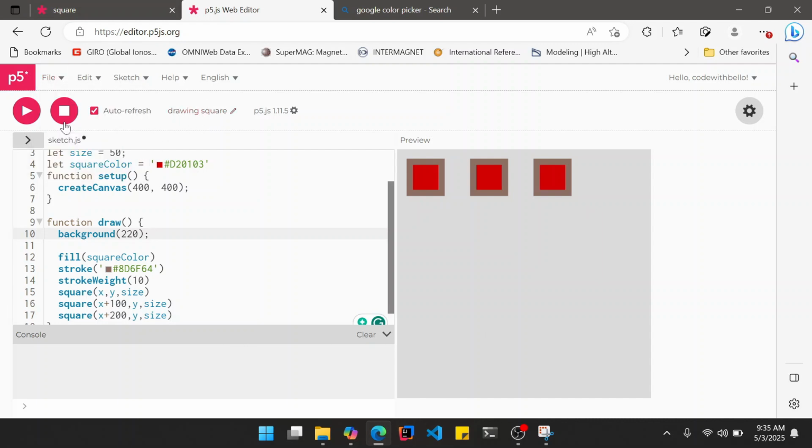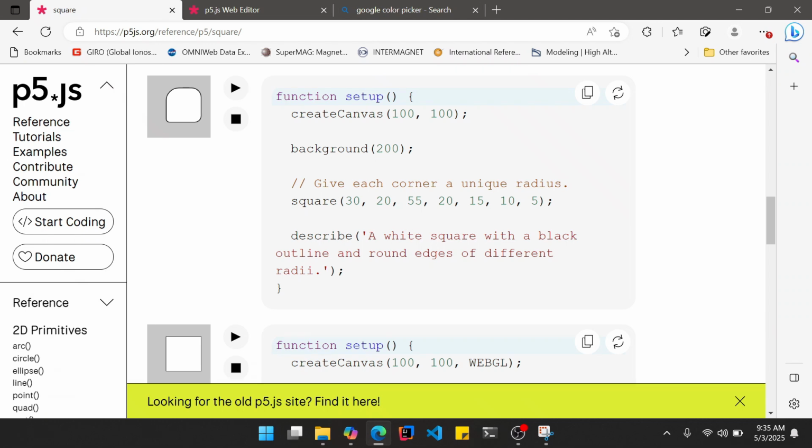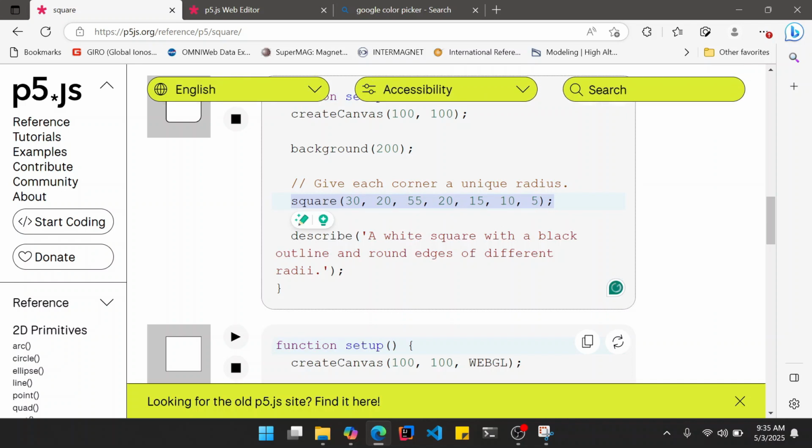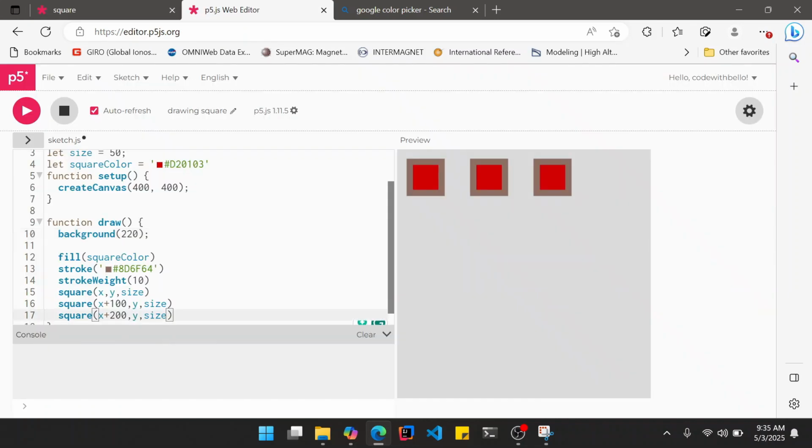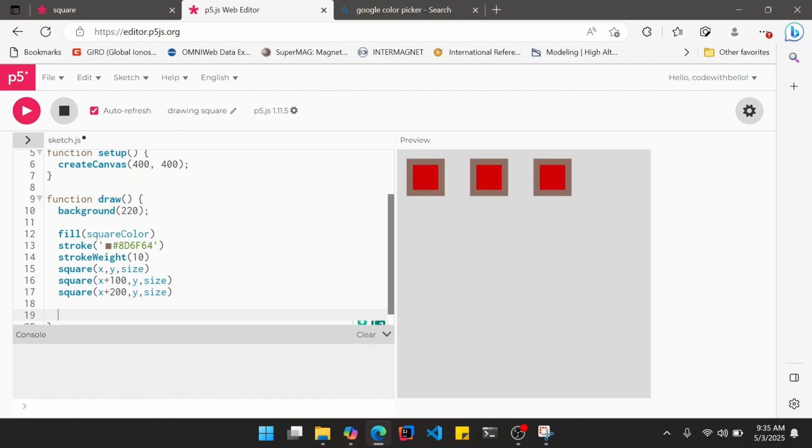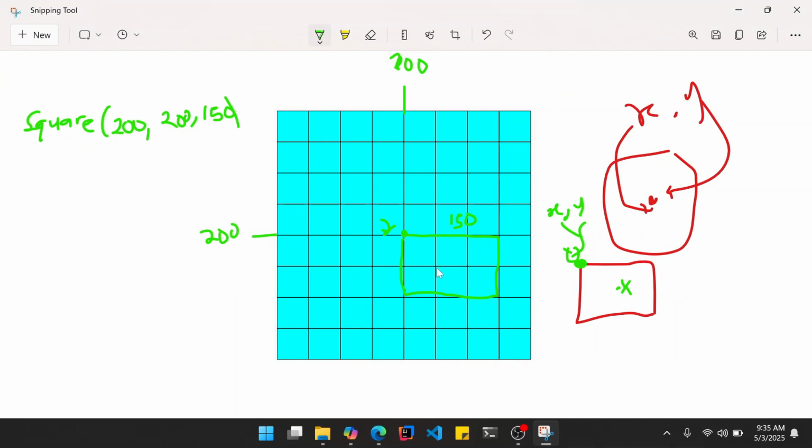So I'm going to save this and I want us to do two more shapes. The other shape is drawing an ellipse, which is easy, right? Okay, let me draw another square now that we are going to use all of this. So I'm going to have another shape here. This time around, I'm going to hard code it. So I want this square here to be at maybe, let me look at my grid here, somewhere here.